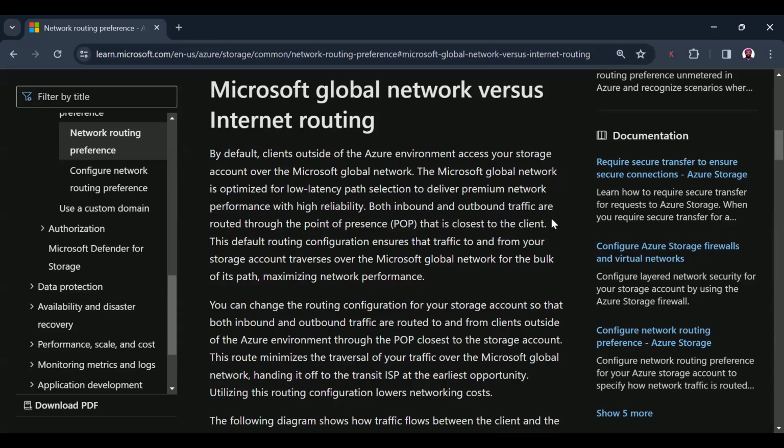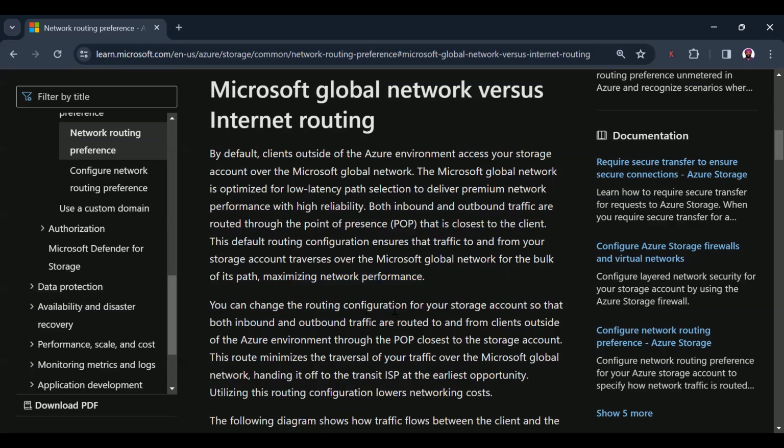Both inbound and outbound traffic are routed through the point of presence that is closest to the client. This default routing configuration ensures that traffic to and from your storage account traverses over the Microsoft global network for the bulk of its path, maximizing network performance. This is the reason, friends, we have chosen option C, which is routing preference, as the correct answer.